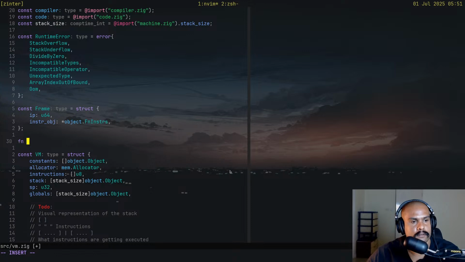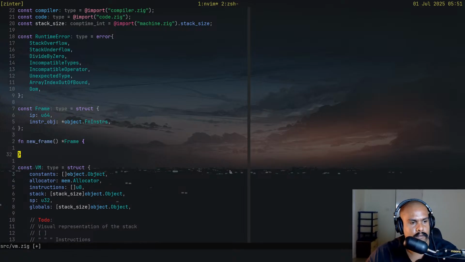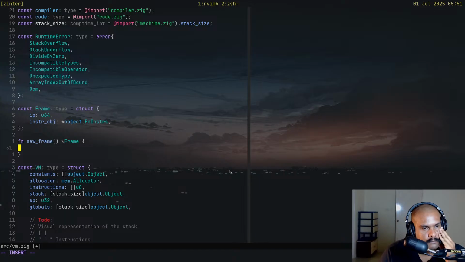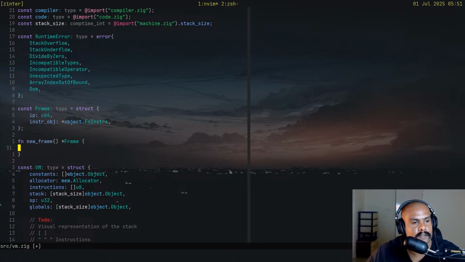We need new frame. Guess I can just skip this.